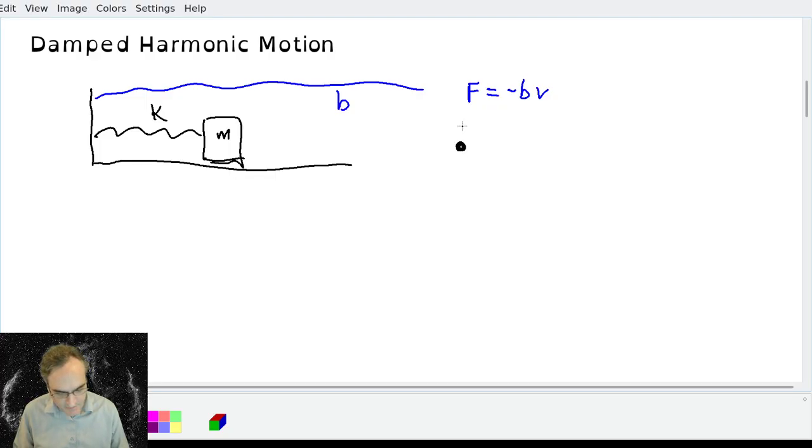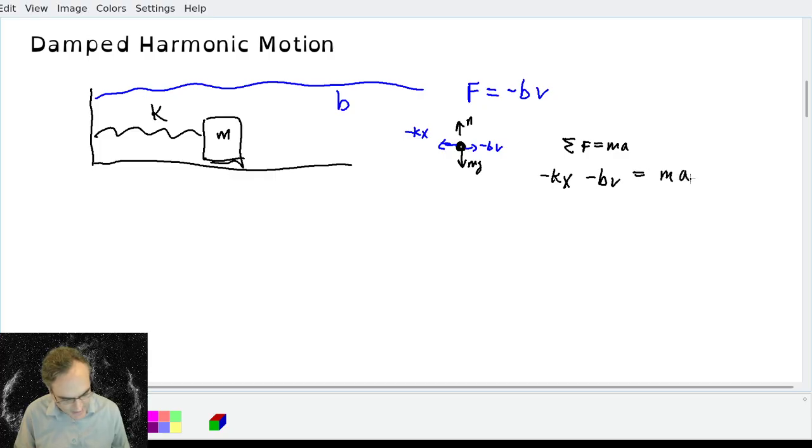If we think about the forces that would be acting on this, we'd still have things like the normal and gravitational, which aren't very interesting to us. And then we'd have forces like the minus kx, and possibly as it begins to move in the other direction, a minus bv. Now, the minus sign is there to indicate that it's opposite the direction of the velocity. So if it's getting pulled back in the negative direction, the force is in the positive. If the block is currently getting pushed in the positive direction, the force would be in the negative direction. If we write the sum of forces equals ma, we're going to have a minus kx minus bv equals ma.